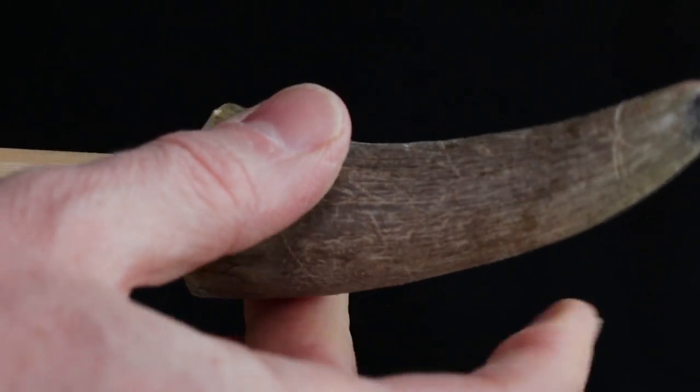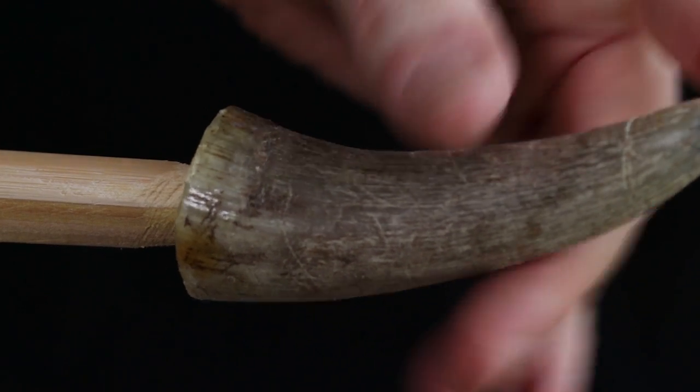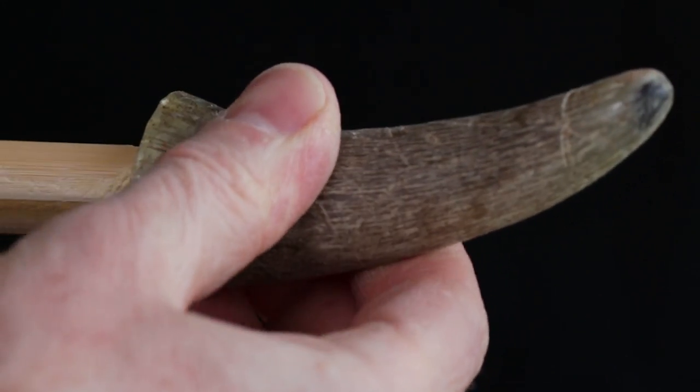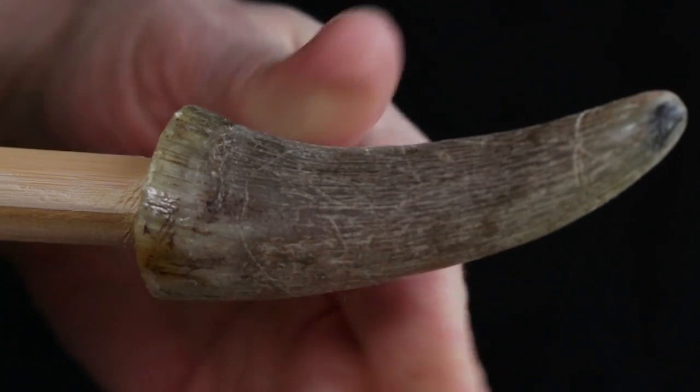By holding the tip of the horn and moving it, I can see and feel there is movement at the opening of the horn, meaning the horn is not sitting far enough down the cone of wood, so removing wood from the tip of the cone should help. There we are, a much better fit.